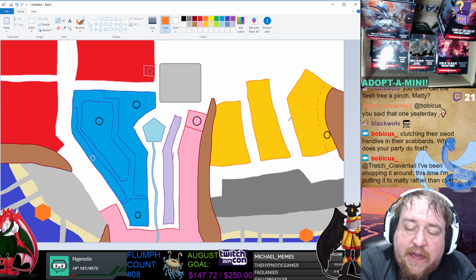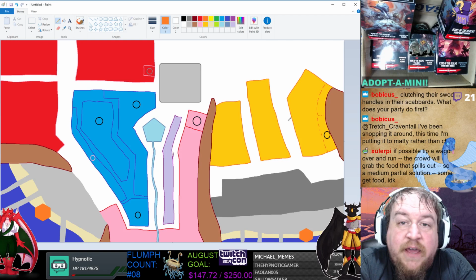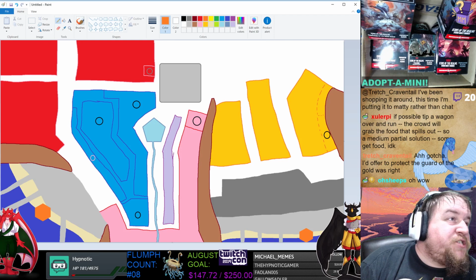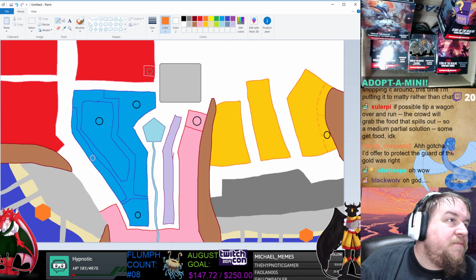That reminds me, in one of the Discords, there was a D&D meme. And it was saying, do you know what the bard who had twins called her daughters? Anna 1, Anna 2. You don't call the flesh tree a pinch, Maddie? A decision had to be made. You're putting it to me?